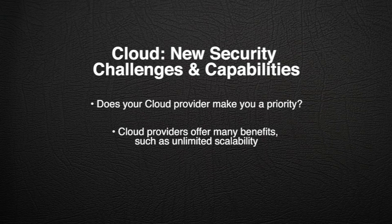Plus, the capabilities of having elastic resources at your disposal. You know, security vulnerabilities can occur when systems are overtaxed. So being able to spin up additional servers and meet those peak usage needs, having unlimited scalability is a really key aspect of this. So you've got to ask yourself, do you trust your service provider? Are they really a partner in this? Are they giving you knowledge? Is this a really good relationship? So there's a little bit of the DevOps culture between you and your cloud service provider. So while I always tell people to be careful to understand what the challenges are, there's also a lot of capabilities that the cloud is bringing us too.